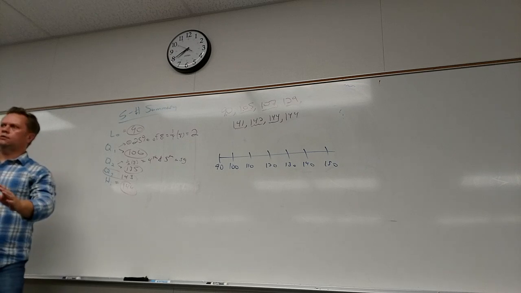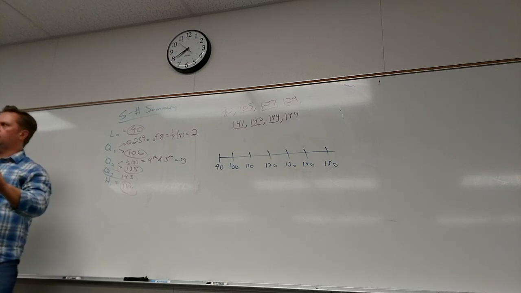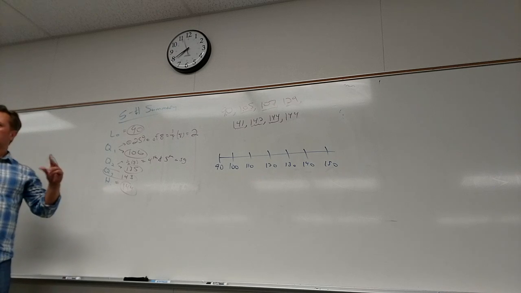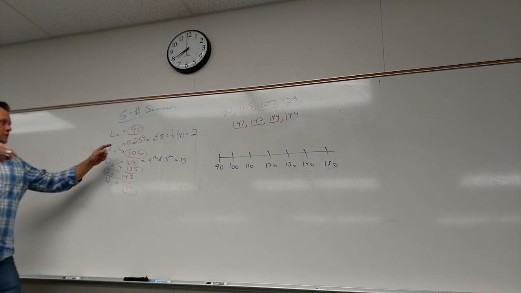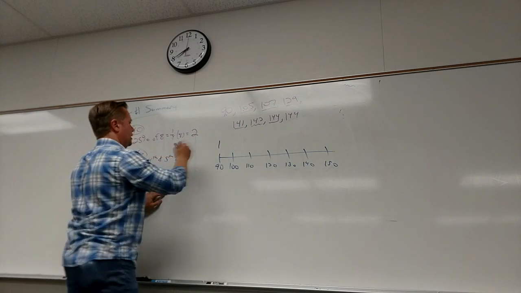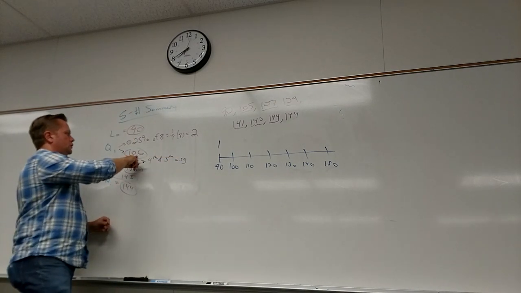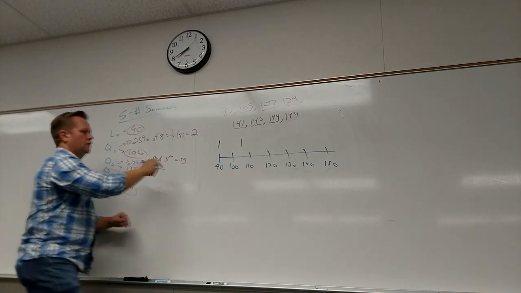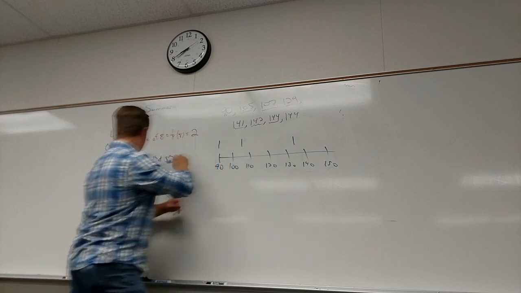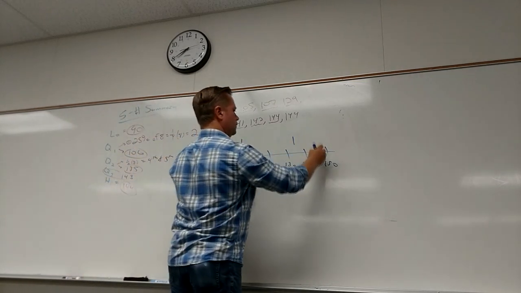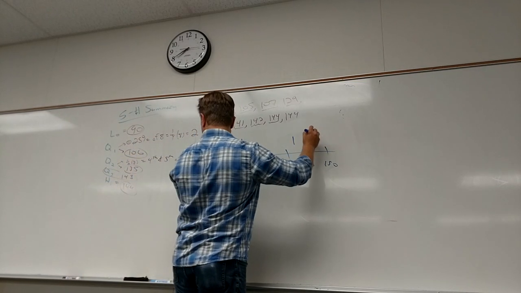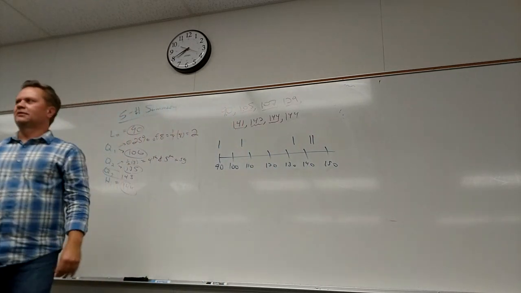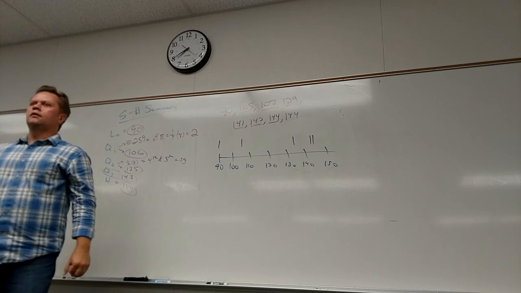Now how do I start making this box plot? What do I put where? I put a line at 90. Put a line at 144. 106. So 106 is a little more than halfway. 135. Pop. And 143. Where are you at? 143, about right there. And then 144, yeah.